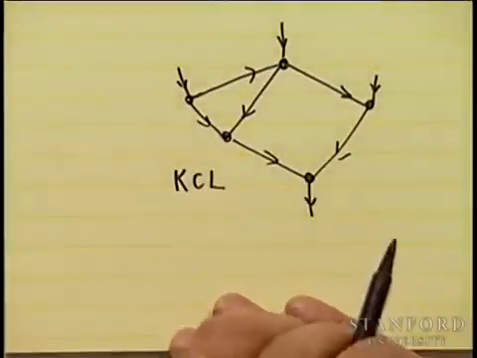Okay, and you can think of this any way you like. These could be flows of packets on a network, and the fact that it's conserved says there's either no buffer or the buffer is bounded and not growing, in steady state. It could be actual current. These could be amperes, and it says you're in steady state or something like that. Okay, so that's flow conservation.